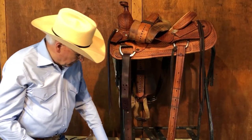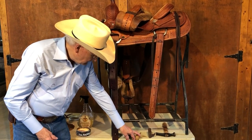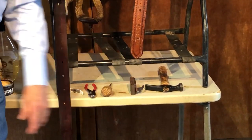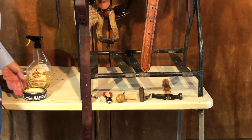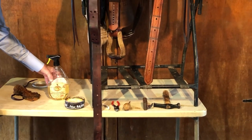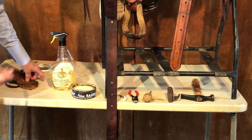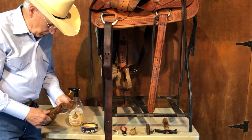The tools that I'm going to use are a pair of pliers, an awl, a little metal block, and a flattening hammer, and I have a little pair of nippers to finish it off. I have saddle soap and paste saddle soap, and I put some saddle soap on my string.